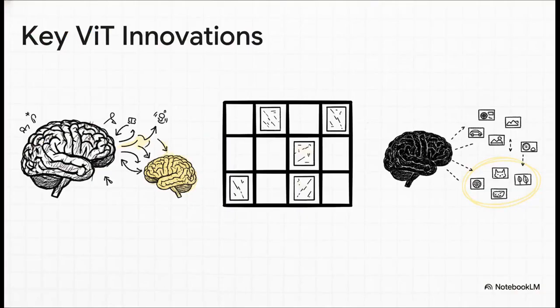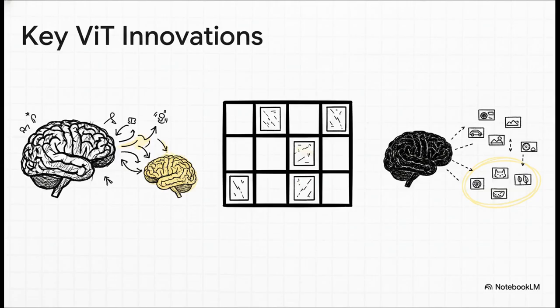First up, DeiT, which stands for Data Efficient Image Transformer. This one cleverly used an already trained CNN as a teacher to help the ViT student learn much faster with way less data. Second, the Swin Transformer. This made that global attention mechanism more manageable by having the model focus on local windows of an image instead of the whole thing at once, which saves a ton of computation.